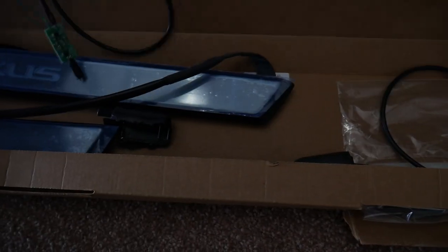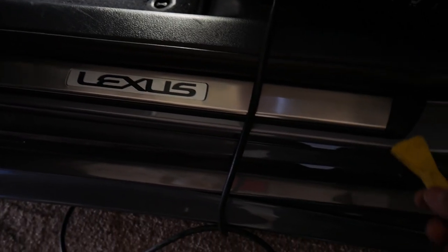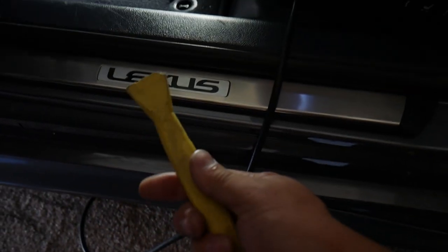Pretty simple install. Oh, let me put this back here. Simple install for me, and I'll show you what to do. Get some lights and stuff all set up so you can see what's going on and where I'm going to be tapping the wires. Okay, so first things first, we're just going to take this off. It comes off really easy with a plastic panel popper.